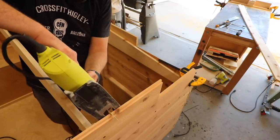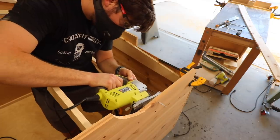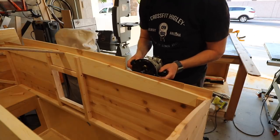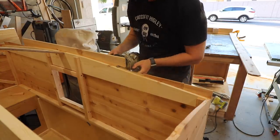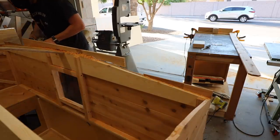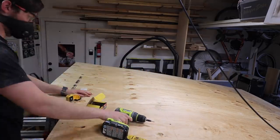I was having trouble figuring out the best way to create the curve on the cedar sideboards to match the roof curve, but I ended up using the jigsaw to rough cut it and then went around all the edges with a flush trim bit on my router to get a smooth surface. I then laid out the half-inch plywood — two boards across the roof — and screwed them into all the arches and the sidewalls of the camper.